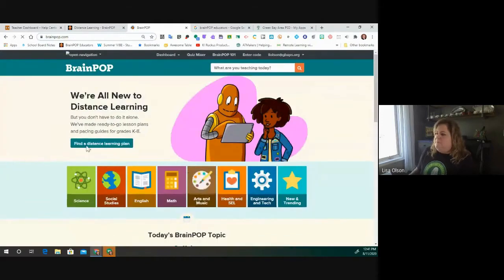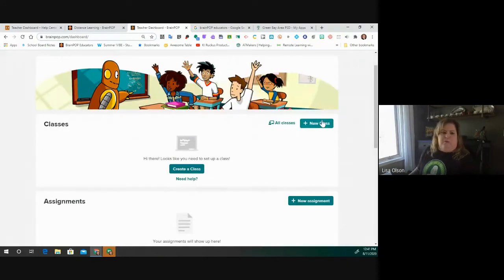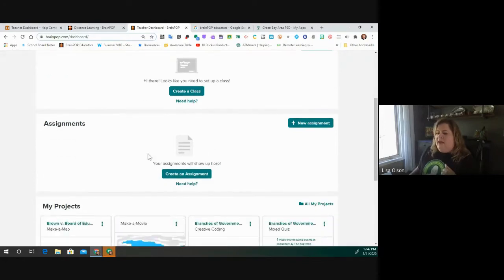All right, so I'm going to go ahead and look in the dashboard. I'm going to look at the teacher dashboard, which is going to look similar to what you have. So this is where, once Infinite Campus gets loaded, you'll see your IC courses. So it's going to have that course number and what it's called in Infinite Campus. And you'll be able to click on those here, or choose whichever one you want to create right there. So you would just add a class. And nothing is showing up because I don't have an IC roster right now. You can then see all the assignments that you have assigned right here.